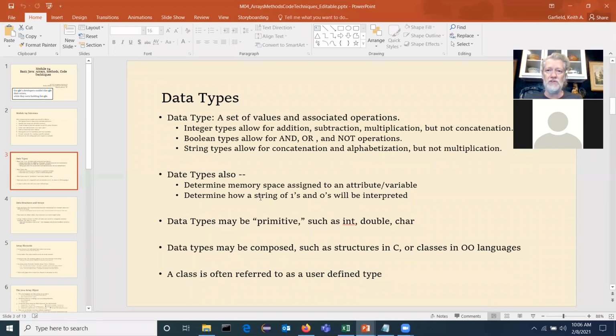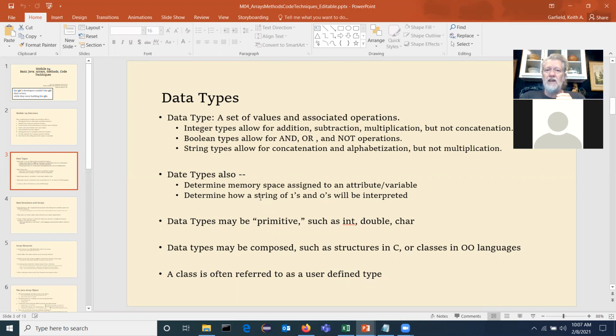Well, how do you know if one set of zeros and ones is an integer, one set of zeros and ones is a character, one set of zeros and ones is a Boolean value? How do you know these things? Well, you have to tell the computer, hey, take these zeros and ones and interpret those as an integer. But these over here, interpret these as a Boolean. So the data type is telling the machine how to store and interpret the data.